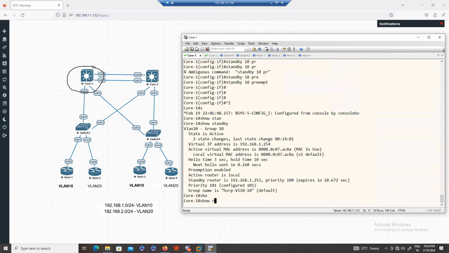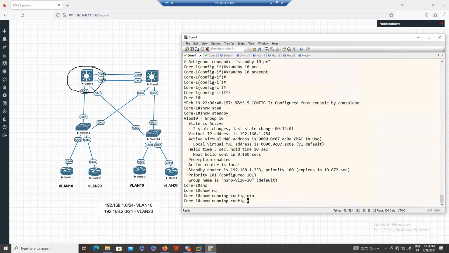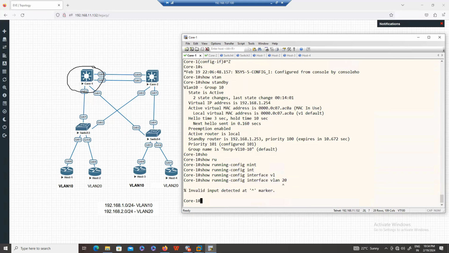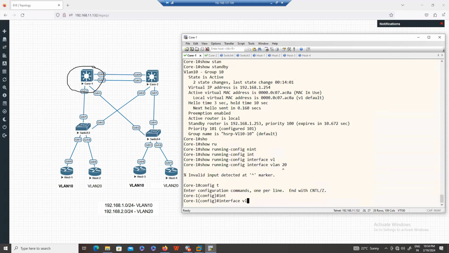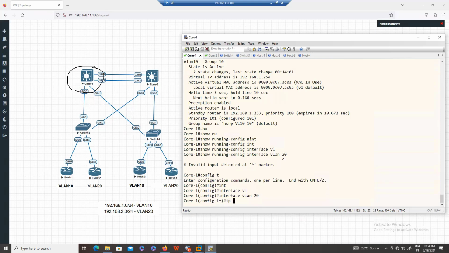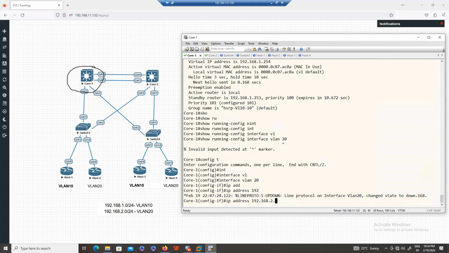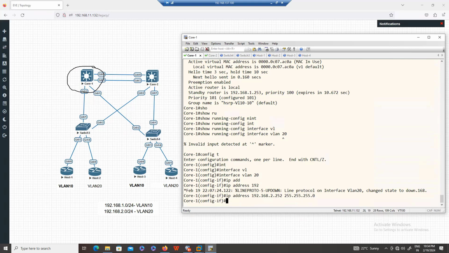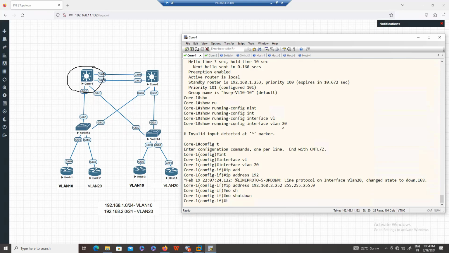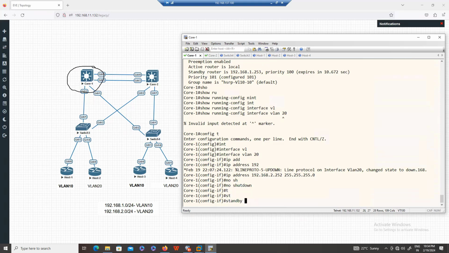So for VLAN 20, interface VLAN 20, you will do the configuration: IP address 192.168.2.252, this is my physical IP, 255.255.255.0, and no shutdown. Here, as I told you, you can use the same group number.